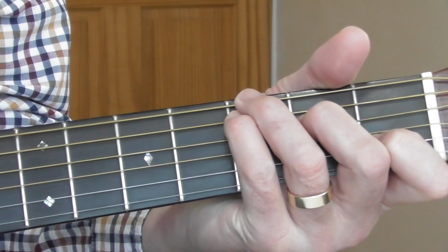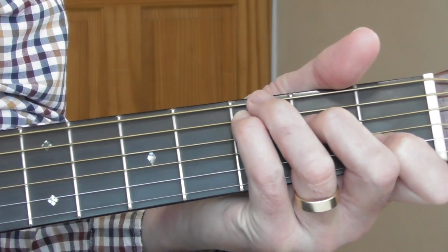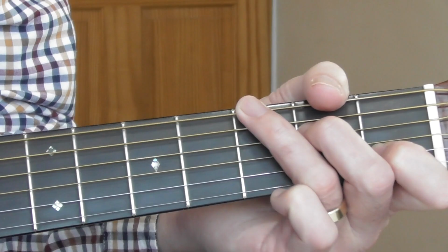You could put a four-fingered C down, so you could put your little finger behind the third fret of the A, your third finger behind the third fret of the bass C, then you wouldn't have to move anything. But I just personally, I suppose because I enjoy doing it, I like moving my third finger over. In my mind, it kind of emphasises that first and fifth. Maybe stops it ringing on too much. So that's our exercise 16, that rundown.